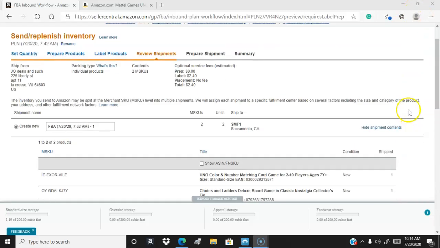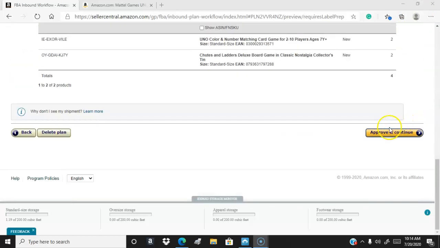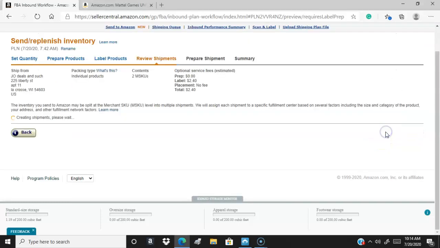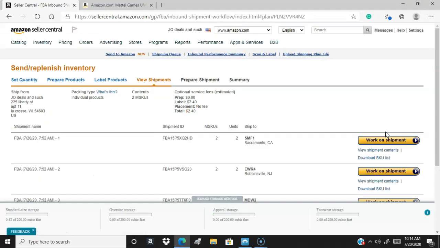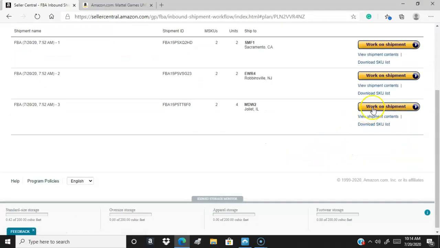But some people do just like it at one specific place, only because they just don't feel like boxing up 3 different products or having 3 or 4 different splits there. Click continue. It's gonna, that you're gonna download. Okay, so the main thing you do want to do is download the list because that list has to go inside the box. Okay, so make sure you download that list and then print the list out.